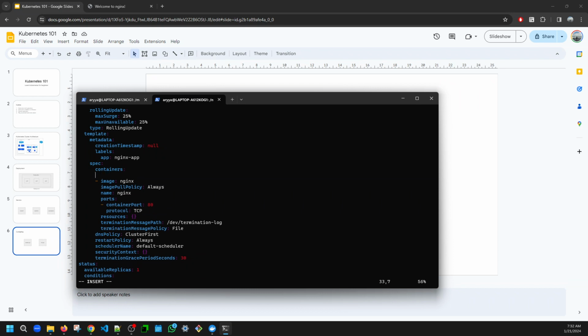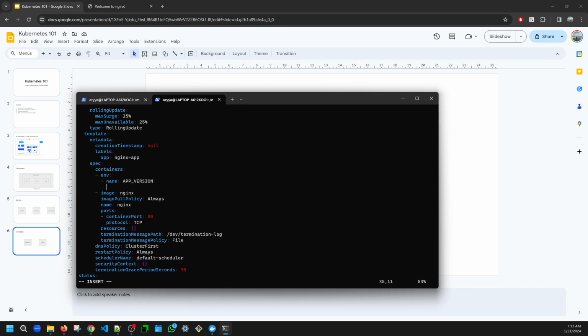First is env. I want to put an env variable, so later we can check inside the pod whether we can print the value itself. The name is APP_VERSION, and the valueFrom, it's quite intuitive, right? The valueFrom is configMapKeyRef, and the key name is app version.